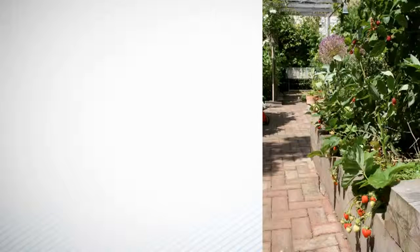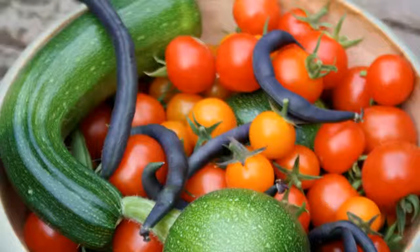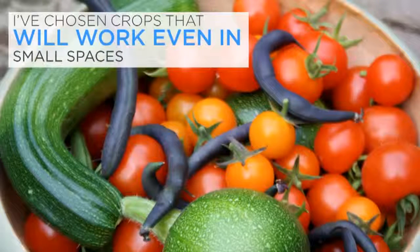I'm not going to cover every fruit and vegetable crop you can possibly grow. You may notice omissions such as main crop potatoes, asparagus, cabbage, brussels sprouts and turnips. I've left some out because they're tricky for beginners, others because I don't think they give enough back when you grow them at home. This might be because they take up too much space or don't deliver taste-wise over shop-bought versions. Instead, I've chosen crops that will work even in small spaces, those that taste superior, can be grown with relative ease and that will reward you with a plentiful, beautiful harvest.